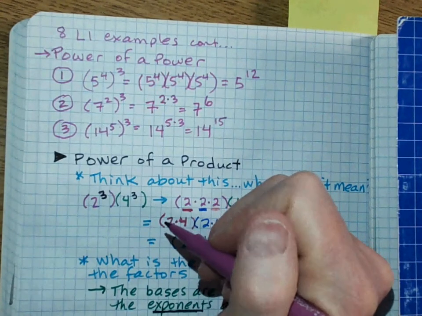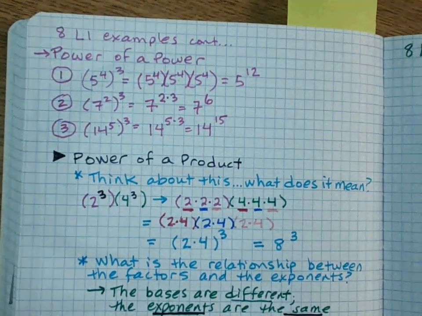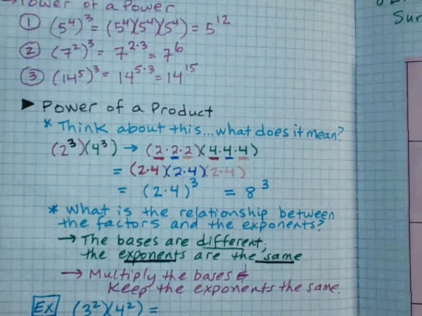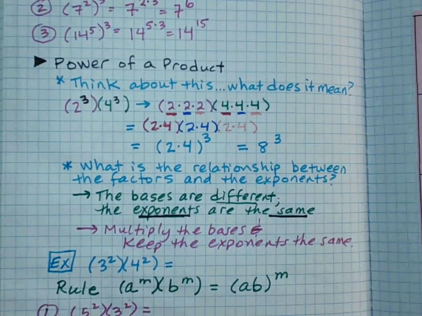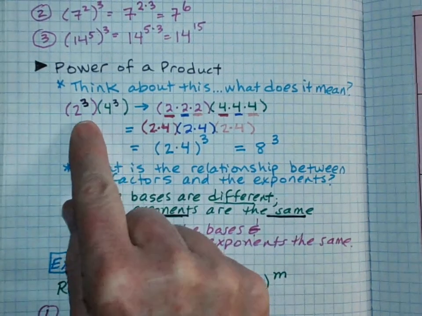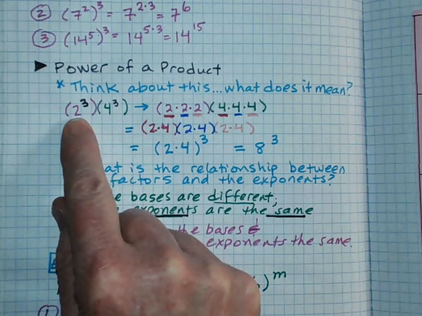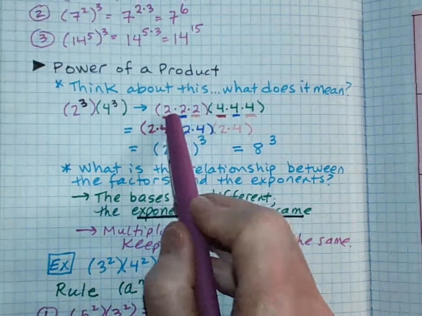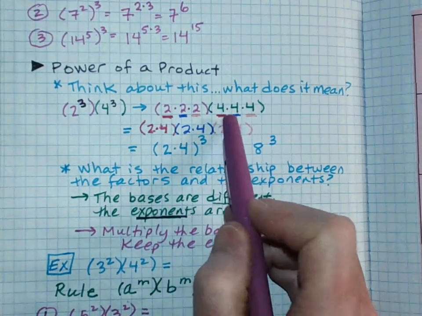We are now going to talk about a special thing called power of a product. Now, power of a product is kind of a cool thing. And this was not in your original notes, so if you want to take some time to write this down or just watch what we do. If I have 2 to the 3rd times 4 to the 3rd, notice the bases are not the same. 2 to the 3rd is the same thing as saying 2 times 2 times 2. We know 4 to the 3rd is the same thing as saying 4 times 4 times 4.